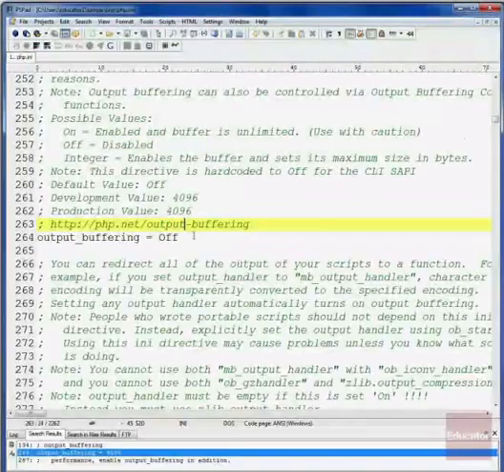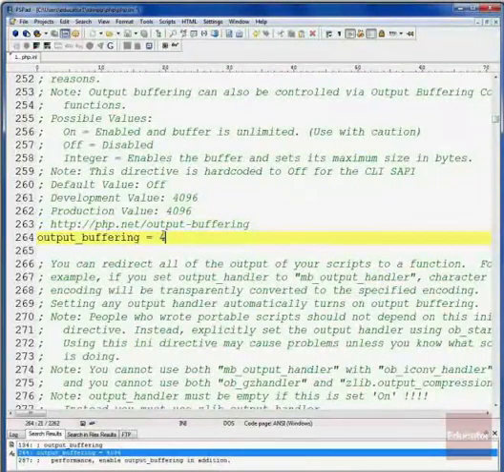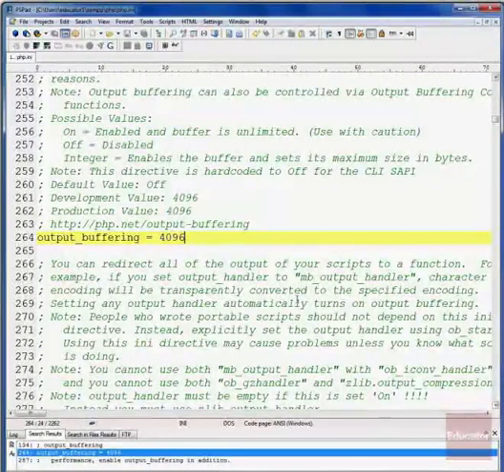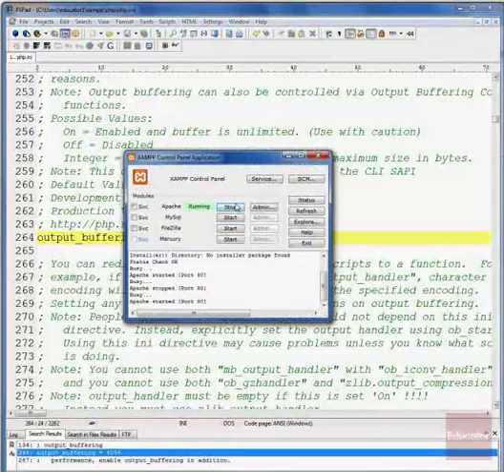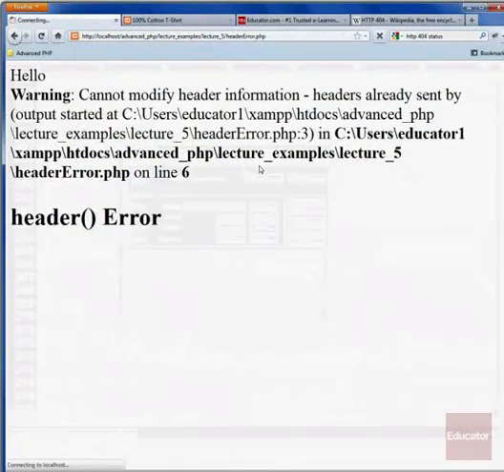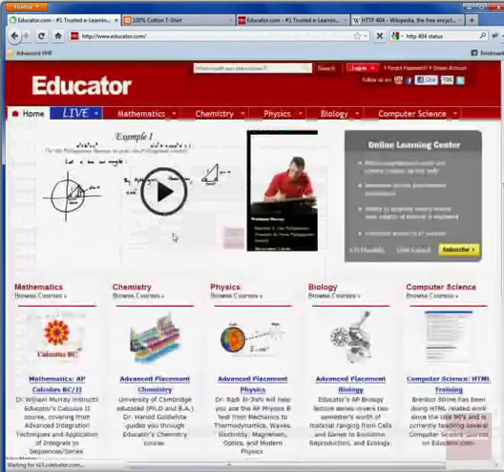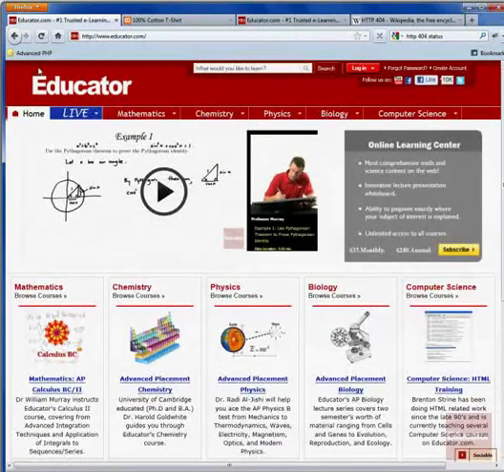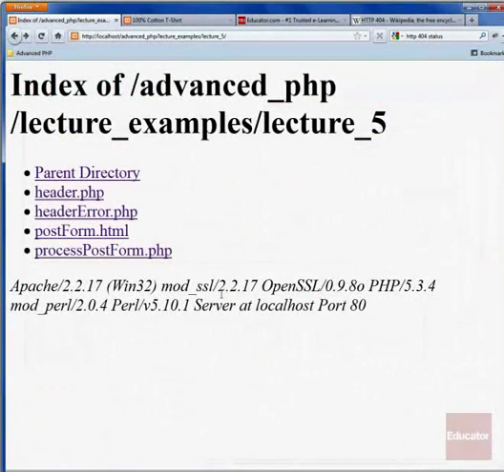If we set output buffering back to the default value in the XAMPP config file, and we restart Apache, now when we try to view the file, it's going to allow that header to be processed, and we're going to get redirected to the educator.com website. So that's something to notice.